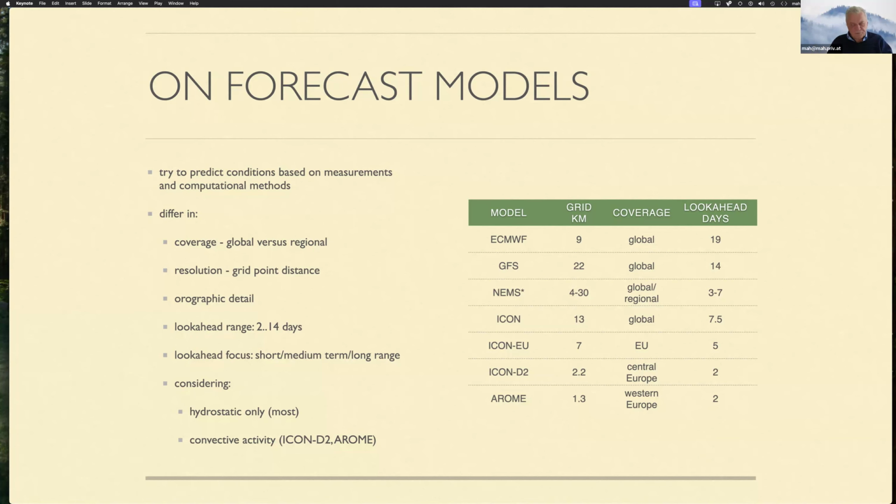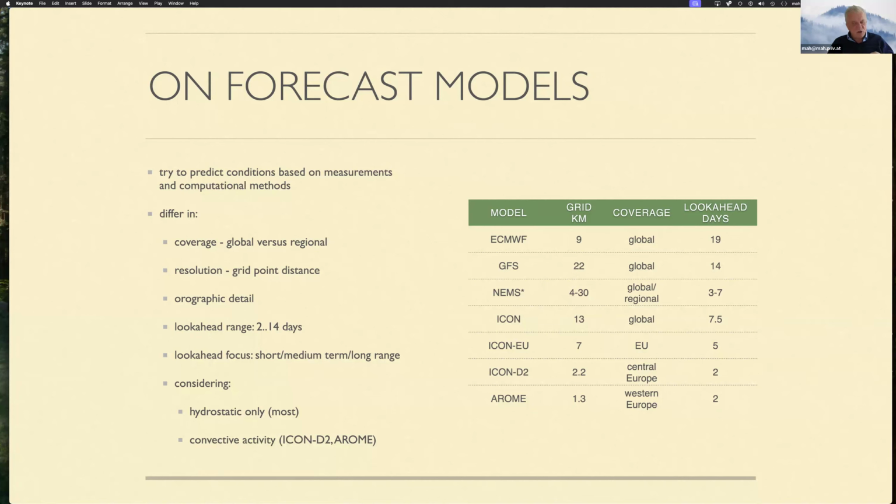The second one: a weather model doesn't compute a continuous coverage of the Earth's surface with forecasted values. Actually, it divides up the coverage region into a grid, and it computes the forecasts for each grid point.